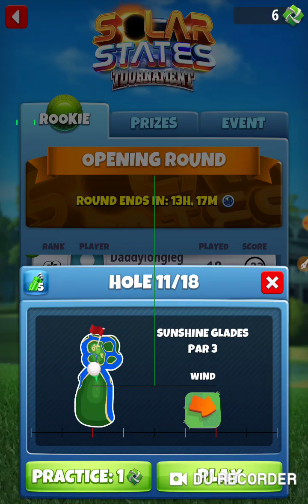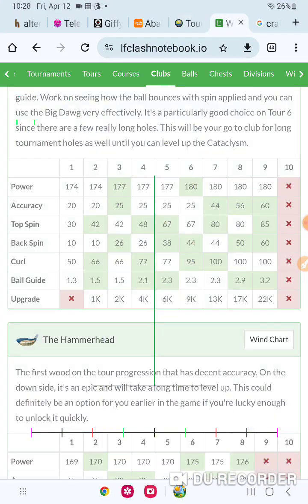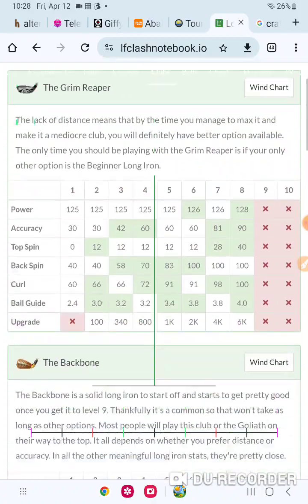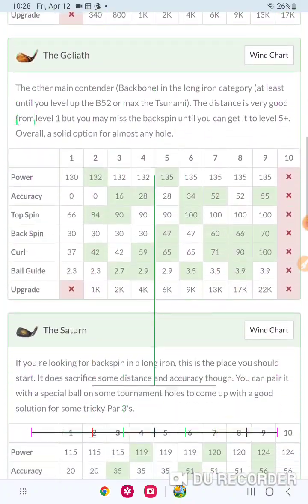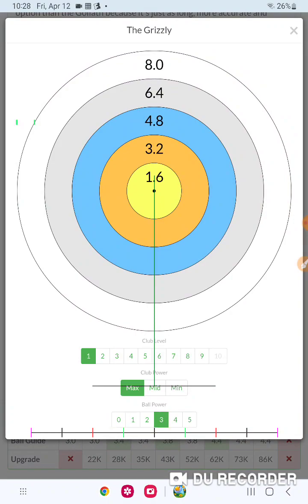I did 1 per ring. Let's look at clubs, and let's look at long irons. Oh, bastard. It always does that. So if you're using a 3 power ball with a Grizzly, and I'm using a level 9, it's 0.9 per ring. Okay, 0.9. Where does it switch to 1? I guess it doesn't. It's always 0.9. That's good, because I think 0.9 is a better number.